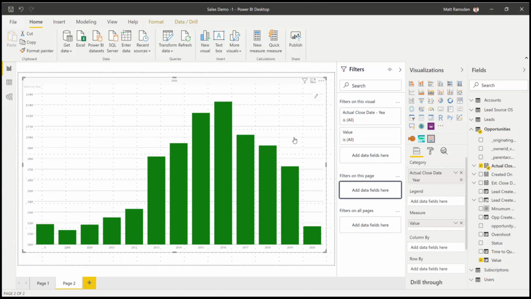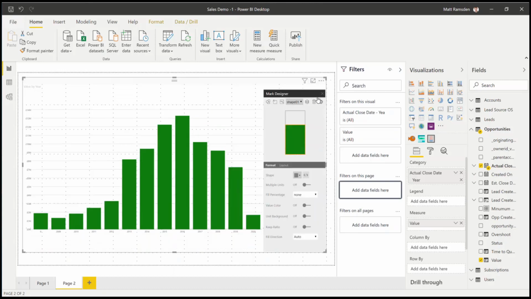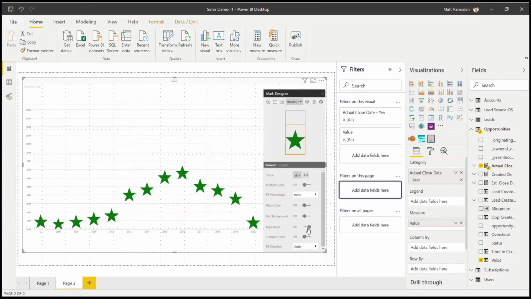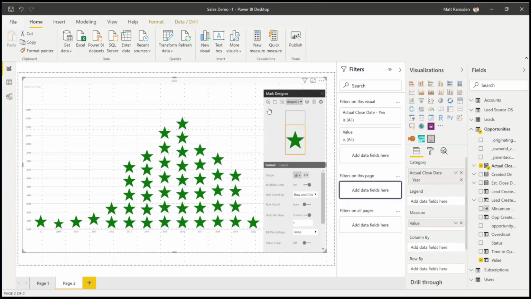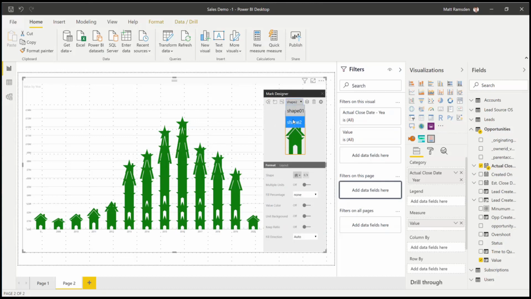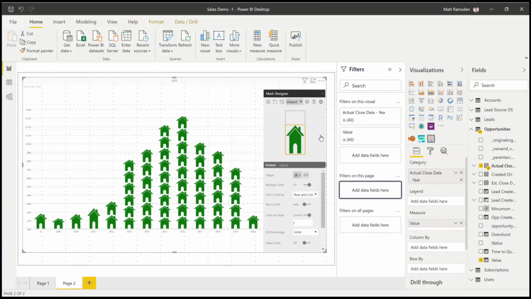But bar charts can be a little bit boring to look at, so you can spice these up a little bit by changing the logos of them effectively. So in here we have a designer for us, and if I want to change the shape, I can change the shape to be either a star, which if I keep the ratio and multiple units, stars, or if it's something specific like a house, we can add in the house and get rid of that first one quickly. Again, they're stretched a little bit, so if I click on multiple units, you can then show the multiple units of the time over.